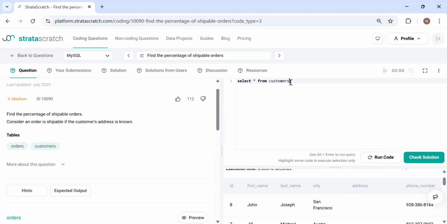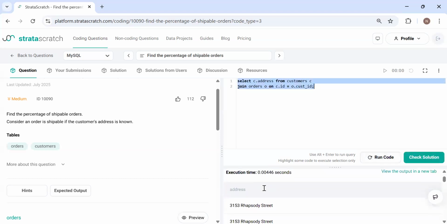So first of all, we are going to join these two tables so that we can get the customer details who has placed an order. We do not have to consider all the customers. We have to consider only those customers who has placed an order because only their order are going to be shipped because it is placed. So let's see. We are going to write down, select, start from customer C, join orders O on C.id is equal to O dot customer ID. And from here, I am going to select C dot address column.